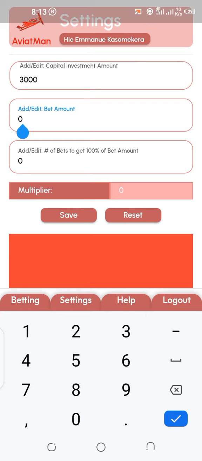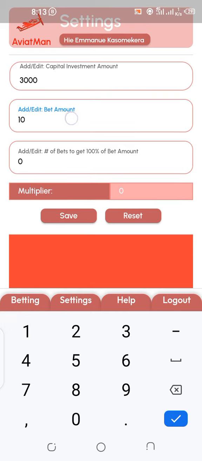Since we're just starting, let's assume we want to place $10. I'm putting a smaller amount because the demo version of the Aviator app permits a maximum of $100 bet. So you cannot bet more than $100.